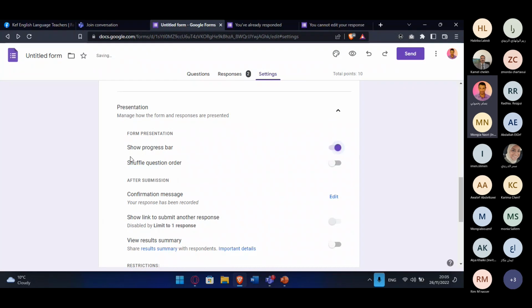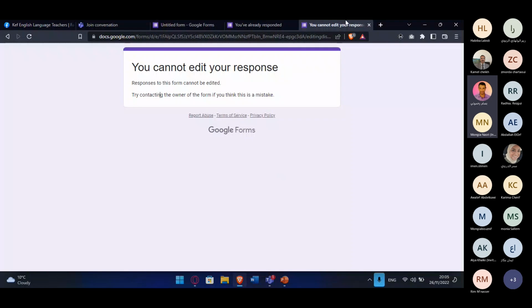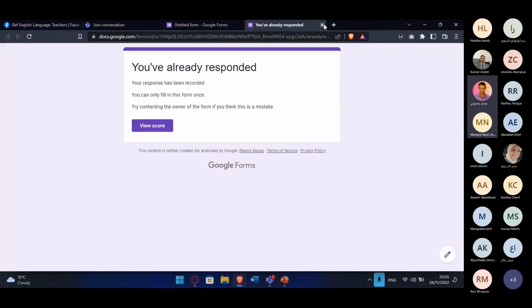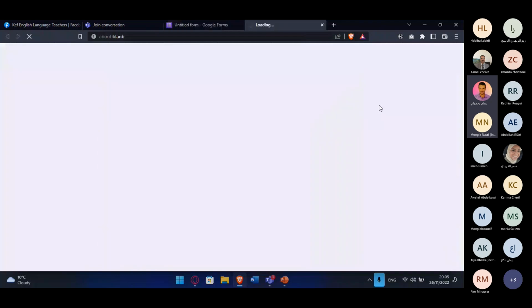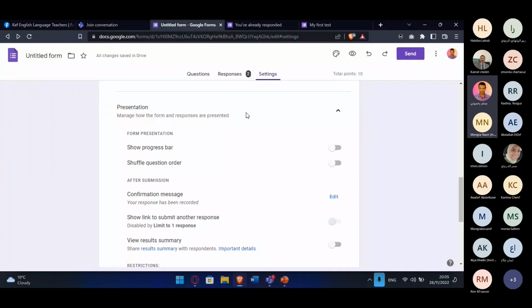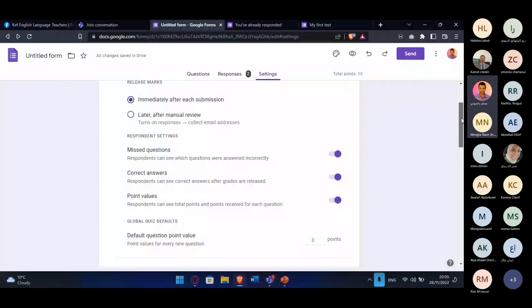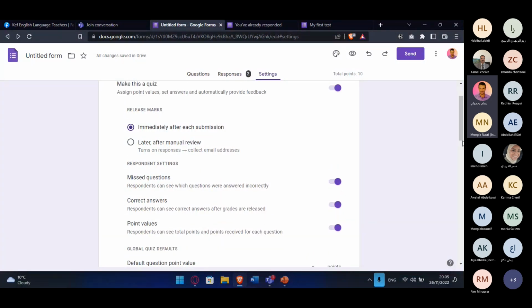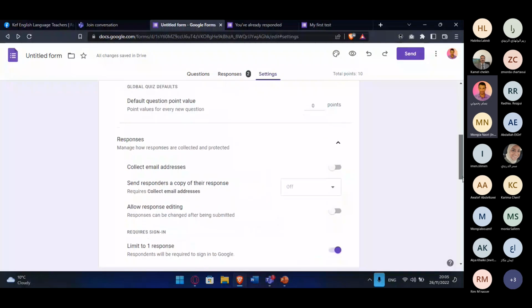You can see show progress bar at the bottom. So this means that at the bottom here, we go back here, I'll just show you how to do this. I need to deactivate this because it won't allow me to show you the not collecting emails, not responses.